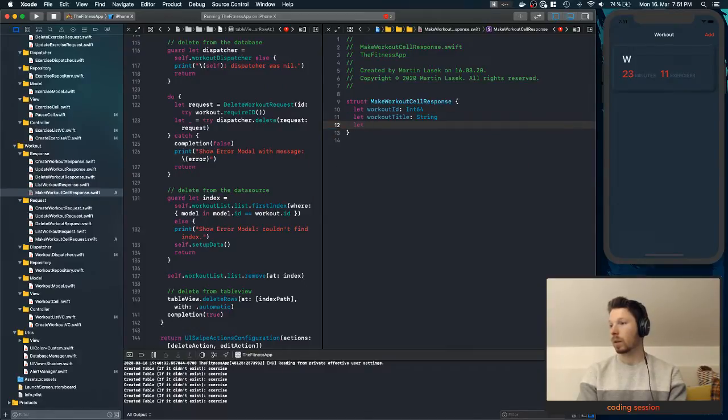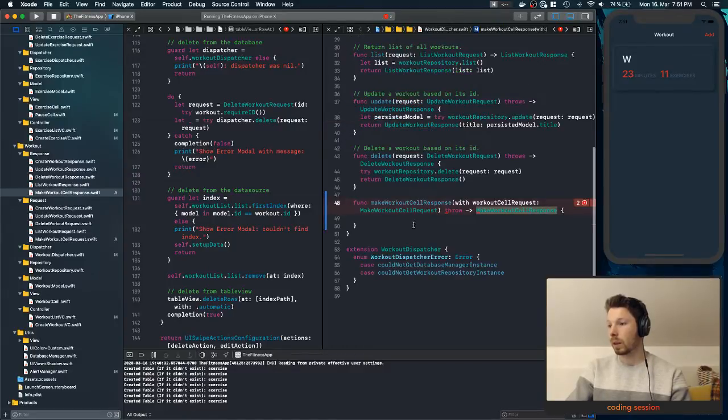But we also need the minutes. Let's put string and let's say exercises. Exercise count. I think that's more verbose. Workout time in minutes. So that's what we need in our cell, and that's what we're going to create in this function here.